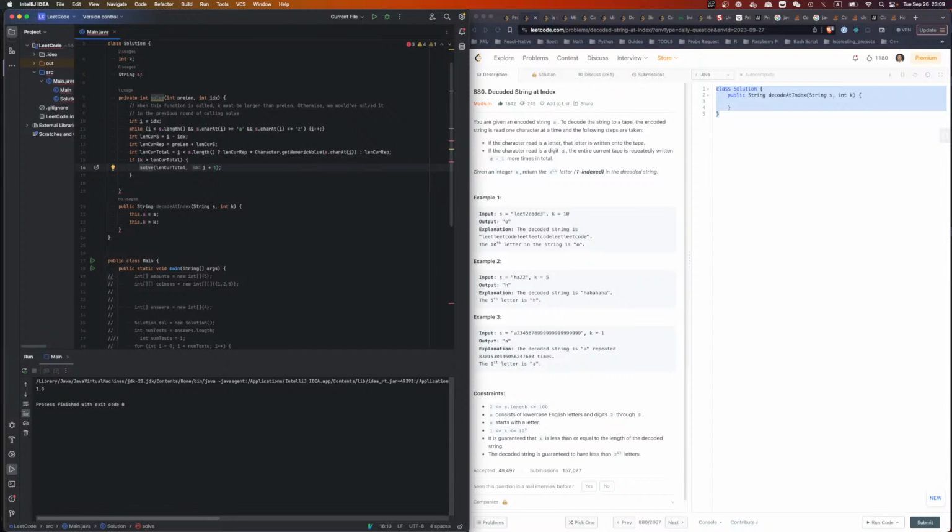I need a position, right? If k is larger, then it's not here, right? And then if we call this, it shall return to me a position or a character. So we need a position.